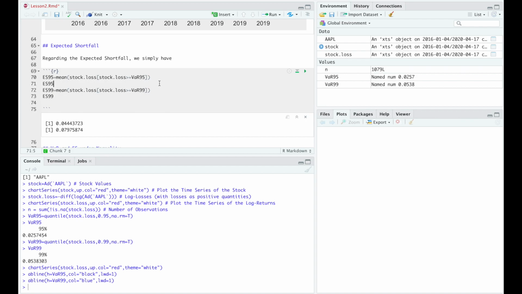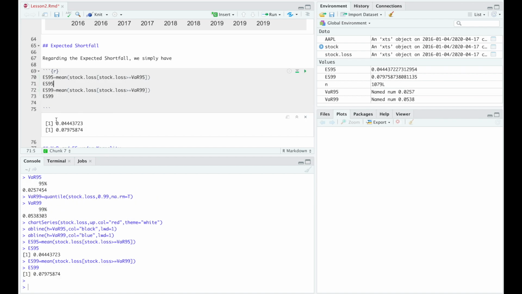So you will notice that in all my code, I always stick to the simplest version, the most intuitive one. Now, you can be very fancy if you want, but at least at the very beginning, I think it is very important to be a little bit pedantic and follow all the different steps. Okay, so I can compute my stuff, and these are my expected shortfalls.